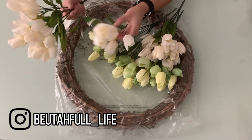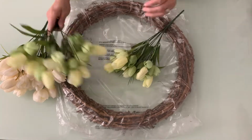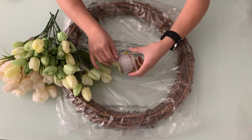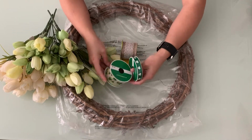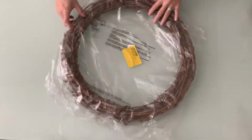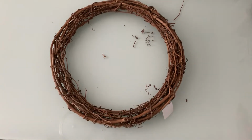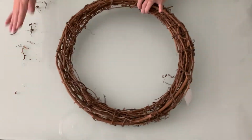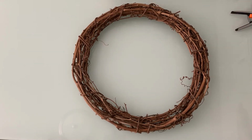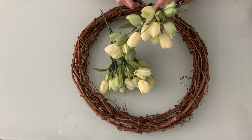We are gonna go ahead and set up three farmhouse St. Patrick's DIYs today. I already had this wreath on hand and I picked up these tulips from Michael's and these two ribbons, but then I had the one ribbon from Dollar Tree. You can make this as inexpensive as you want, or you can spend a little bit of money. Honestly, that's up to you guys. Like I said, some of this stuff I already had, so I just wanted to share a little bit of how I go ahead and create it, and hopefully you guys love it.